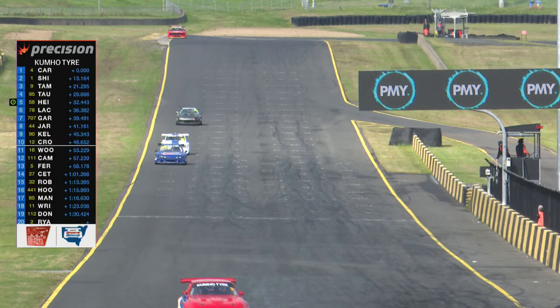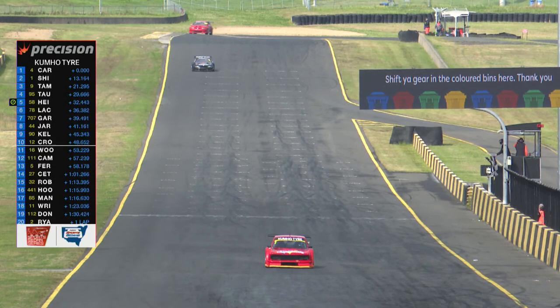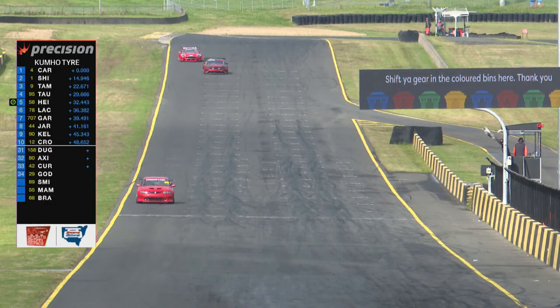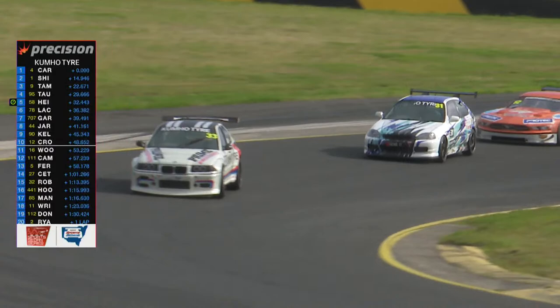Brad Shields in Joe Sedd's Fiat 124 Coupe, powered by a twin rotor turbo power plant, comes home in second spot. Third spot will go to Steve Tomasi. Second in the championship will retain that spot in the championship. Jeff Thornton in the Mark car. Then it's Andre Heimgartner, who will try and pass him down the straight. Is he quite close enough to get it done? No. Not quite, I think. Doesn't quite get there.